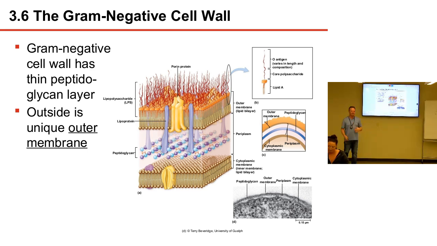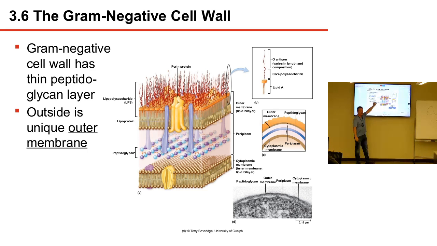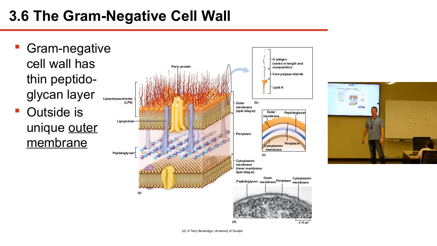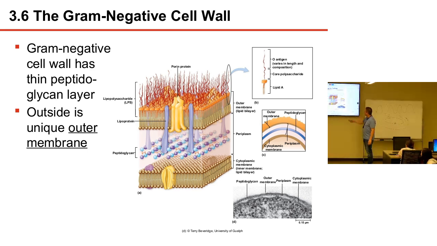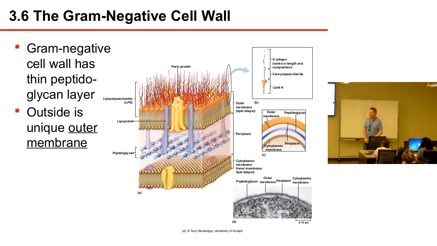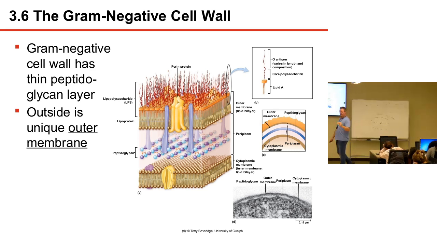Remember I said that it has a thinner amount of peptidoglycan? It's just this really thin amount of peptidoglycan found in the periplasm. Then you have the outer membrane, and there's an incredibly important part attached to the top of that. It's called lipopolysaccharide, or LPS. Lipopolysaccharide is what we call an endotoxin. Endo means it's attached to the bacteria. It doesn't get secreted. It actually stays attached to the bacteria.